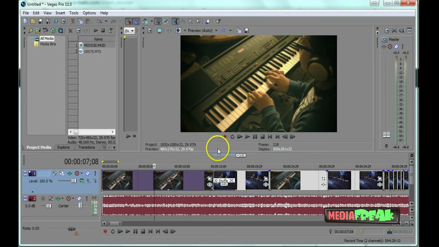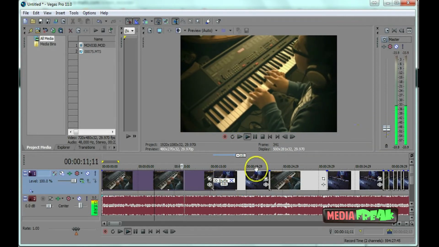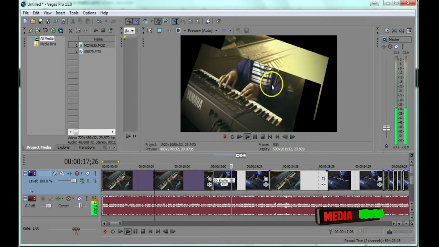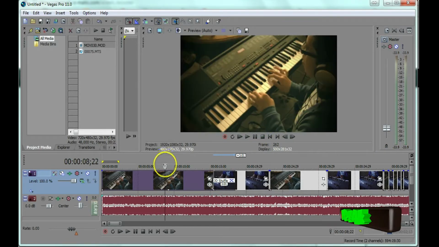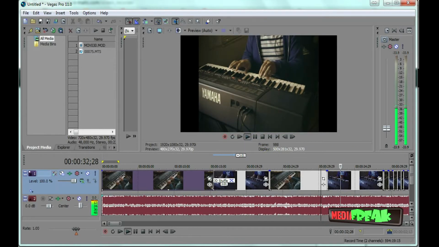Hi everybody, welcome to the first episode of Media Freak. As you see here, this is a beautiful capture of my symphony rolling through the skies. Isn't that a great effect? It's just a transition from Sony Vegas Pro 11. Isn't that cool? Let me show you how to achieve this effect, which I want to talk about today: the switching. Then we're going to go crazy in this part with a bunch of cuts, which I did here.